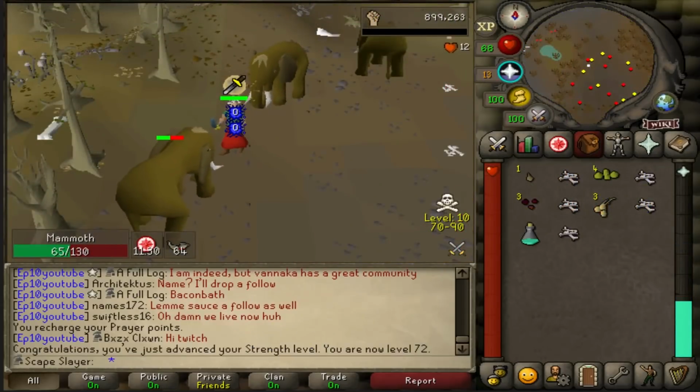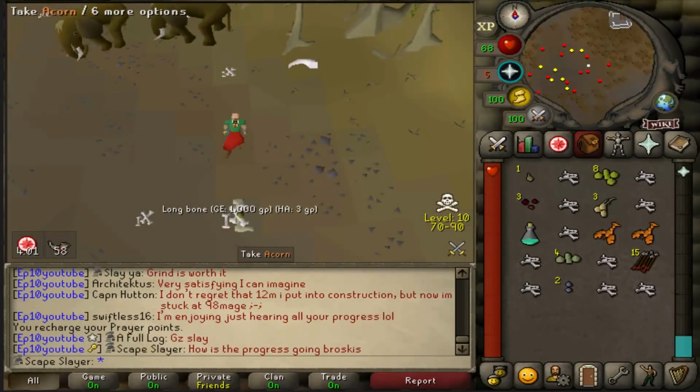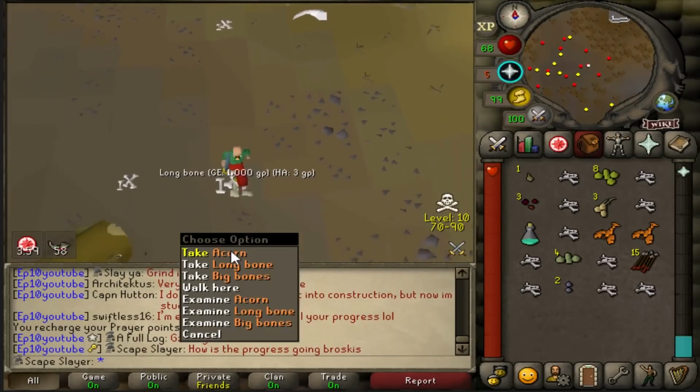There we go, we got another strength level to 72, my friends. It could have been anything. And I get a long bone.